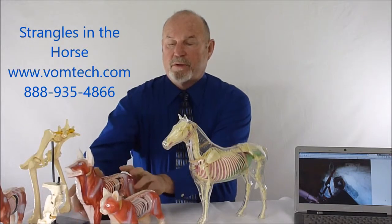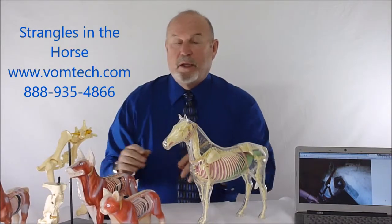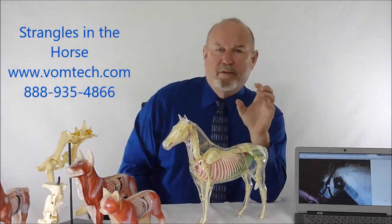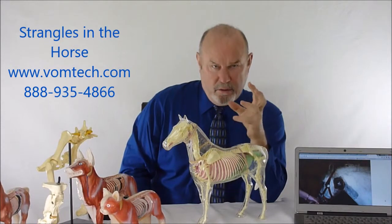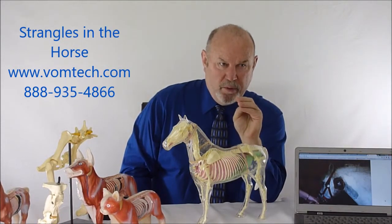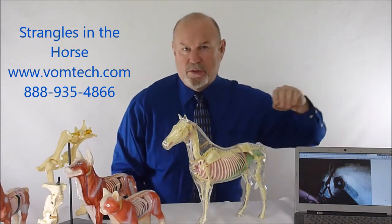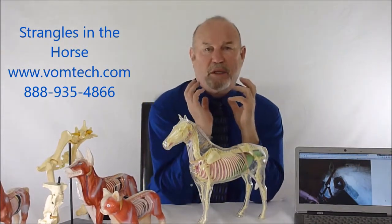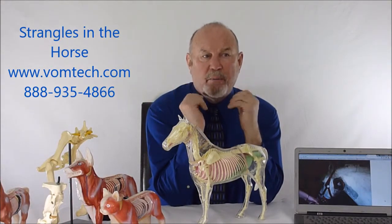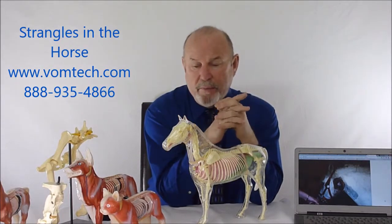The problem with strangles is that the bacterium will decide that it's going to reside, if you will, in the regional lymph nodes, as it has here, and very commonly the infection becomes so inspissated or caseous that it really can't get adequate blood supply to it, and then the only thing it can do is burst through the skin and produce a hole in the side of the horse's neck. Also, as these lymph nodes get inundated with the bacterial growth, it'll compromise the animal's ability to breathe, and therefore we get the word strangles, okay?